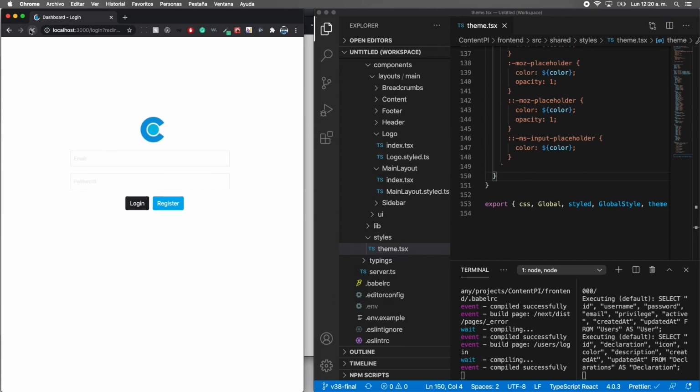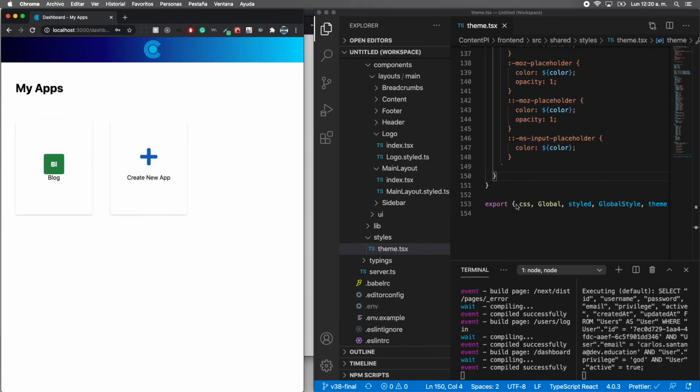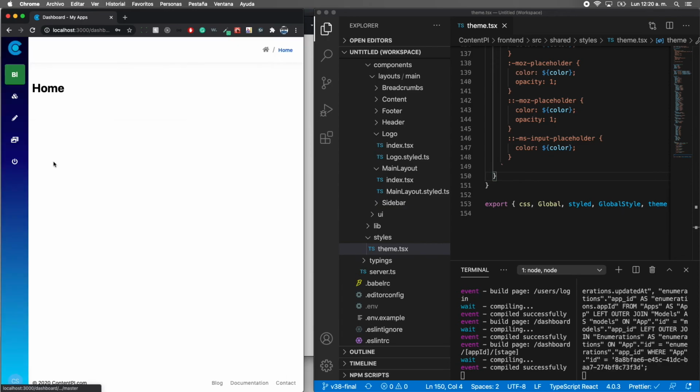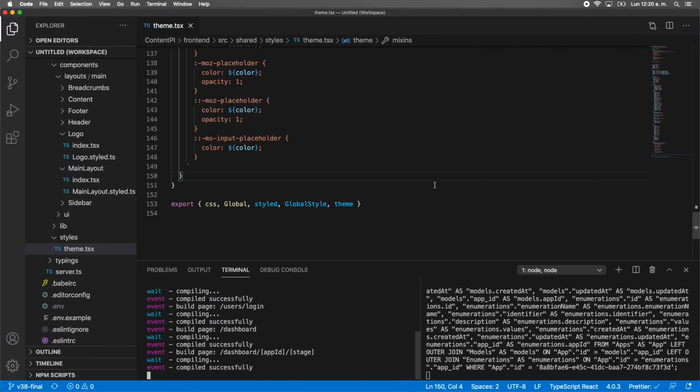Like I can refresh or whatever. I can log in. And I'm not going to have the same error, and the styles are not going to break. I can log out without any problem, and the site is still working. So that's why it was very important to me to fix this problem. And the only way I found was using this emotion css library.